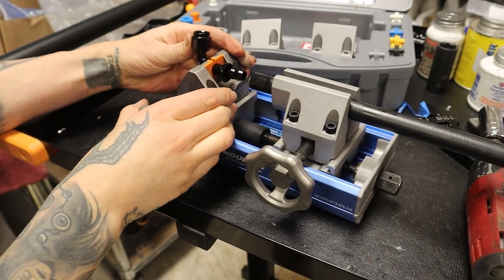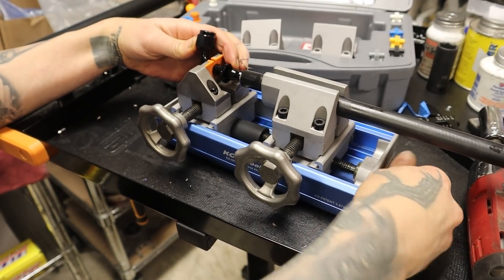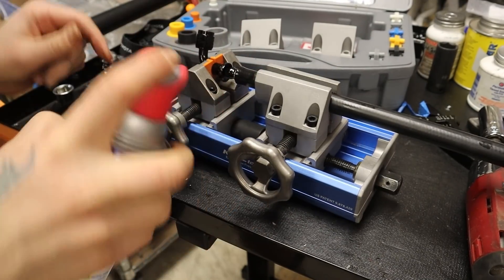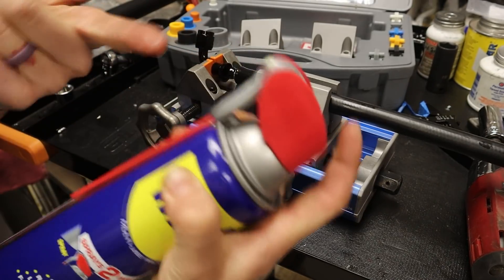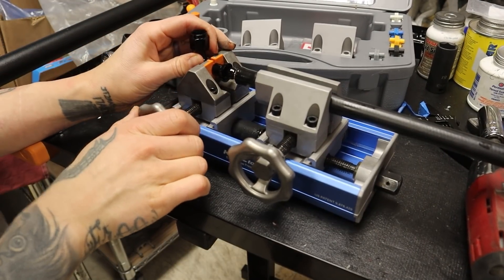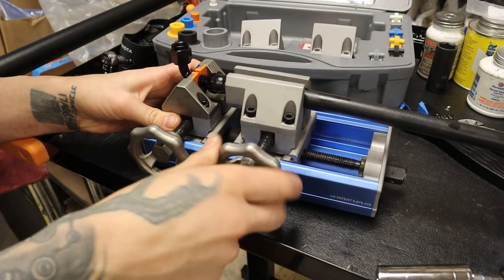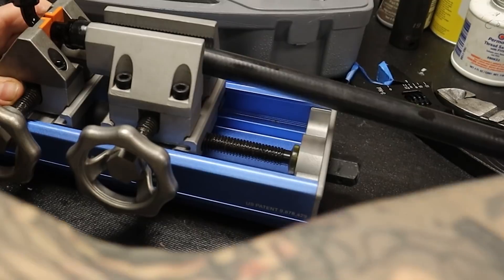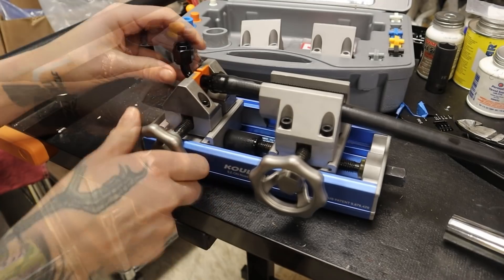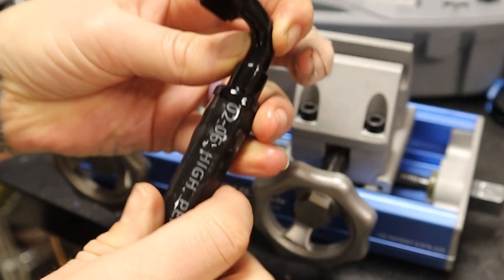You can see this fitting is pointed up a little bit. I'm just going to hold it and tighten this piece by hand until it gets to where I want it to be, or it starts to get a little bit more difficult. I did lubricate it lightly with WD-40 — you can lubricate that. I know WD-40 is not technically a lube, it's a water displacer, but you get the idea. Keep all the threads lubed. I'm going to go ahead and put my socket on there. And that's it. Then, of course, loosen up this piece right here, and then I can just put my battery-operated impact on reverse and get that out of there. Let's see how this turned out — that is nice and tight and absolutely perfect.